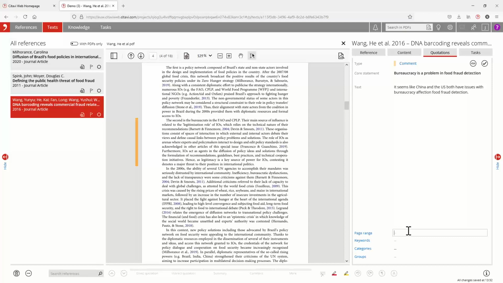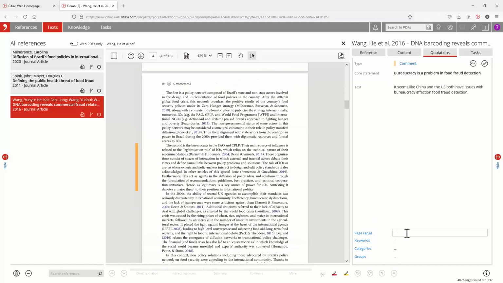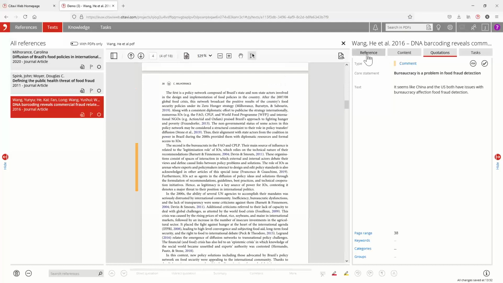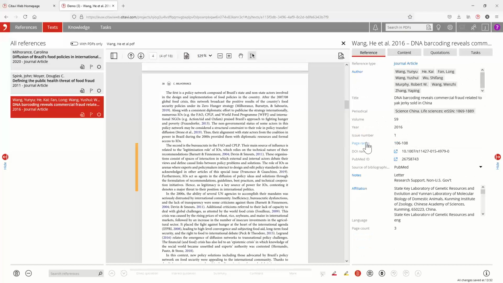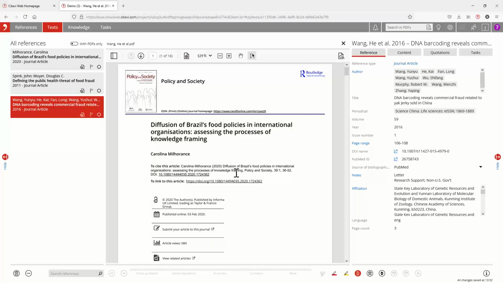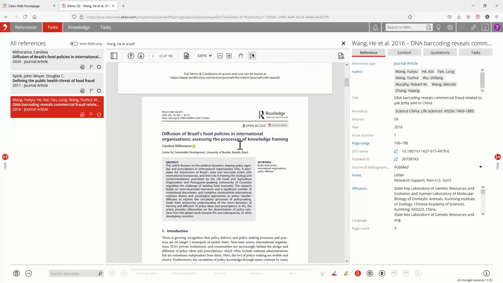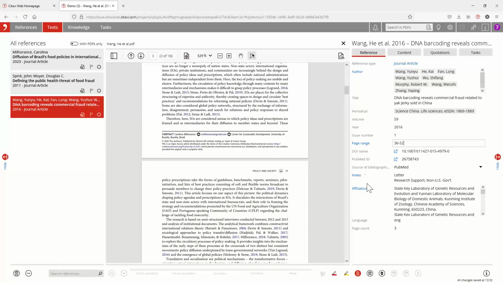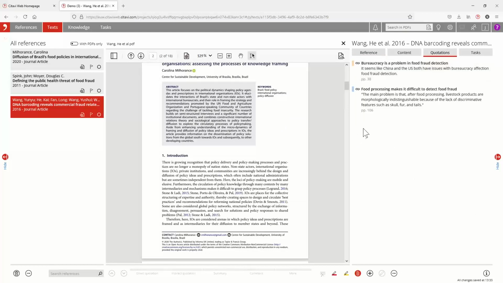And here I'll just add in that page. And this is a good indication of why you should always check the information once you have a text in your project. So here in this particular article, the page number is actually 36 to 52, but it seems that it pulled in some different page numbers, and you could check that by going to that DOI address and just seeing if maybe it wasn't correct in the Crossref database. Yeah, so I have the page ranges correct now. Let's jump back to quotations, and then that should be set.